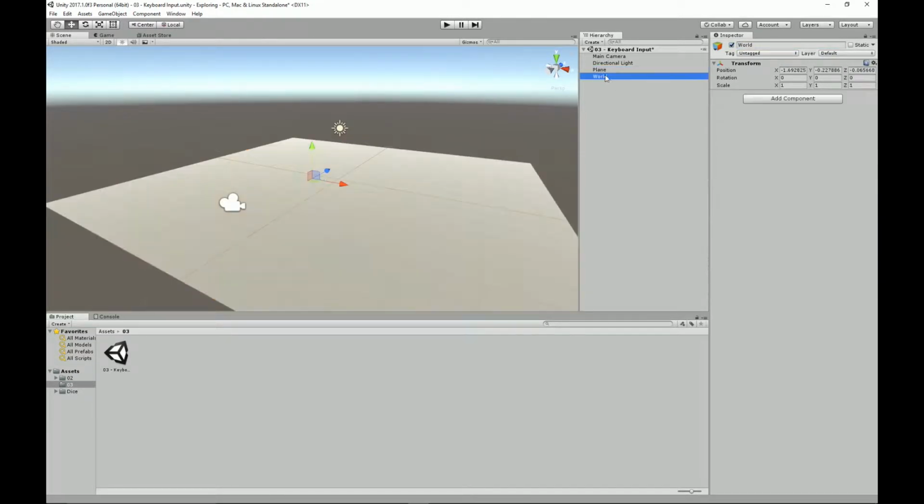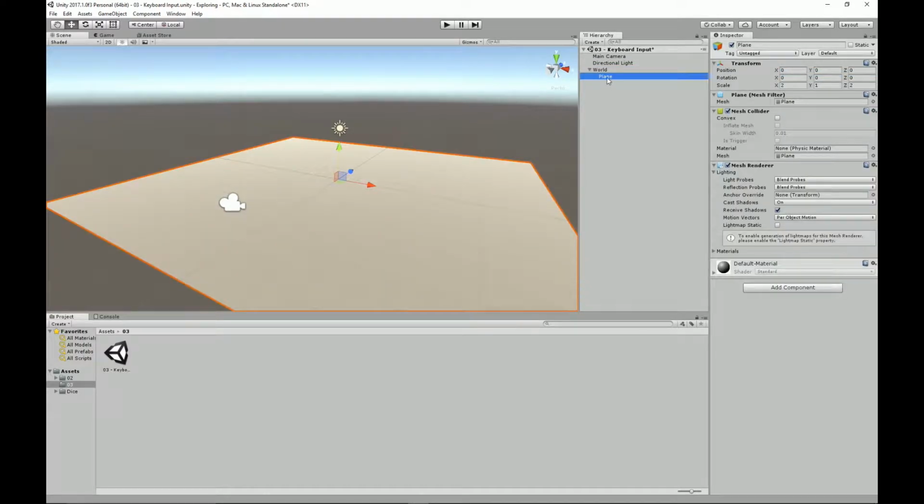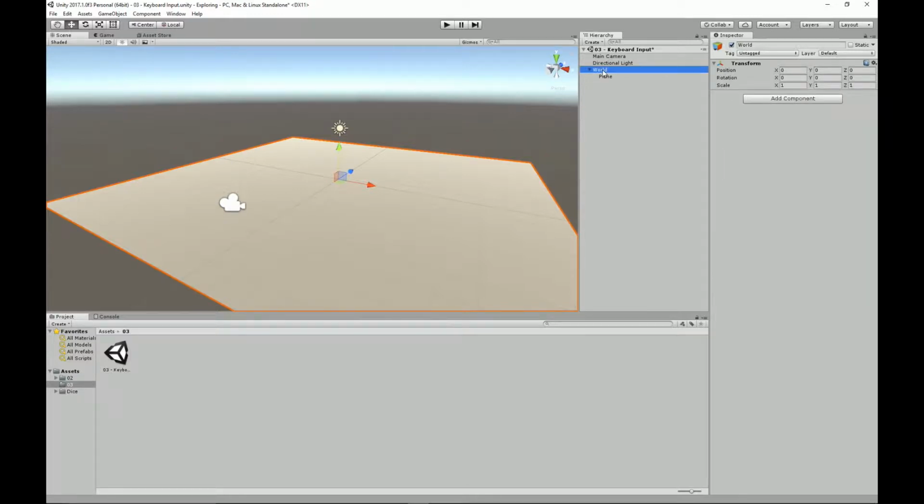So I'm going to drop the plane. Oops. Well, first of all, I'm going to make the world reset to 0. I'm not sure what the logic behind having stuff come in at different places is. I suppose if you're working over here, like, say, 1,000 units over here, and you're creating things, you kind of want them to appear in the same area and not all the way back at the origin. Maybe that's the thinking behind it. I find it tends to mostly be annoying to me, but I'm sure there's a good reason for it. So we won't second guess the Unity developers here.